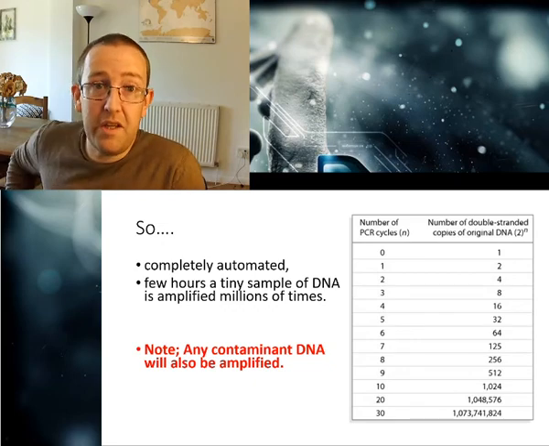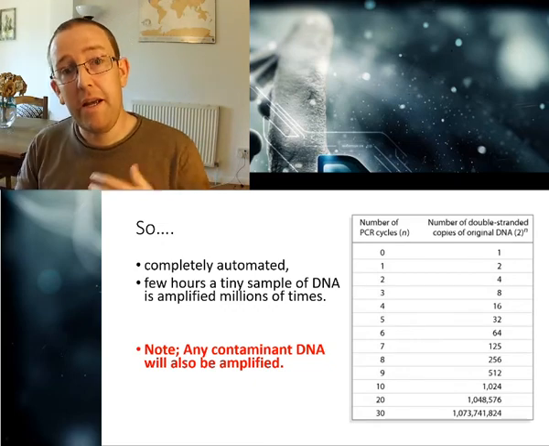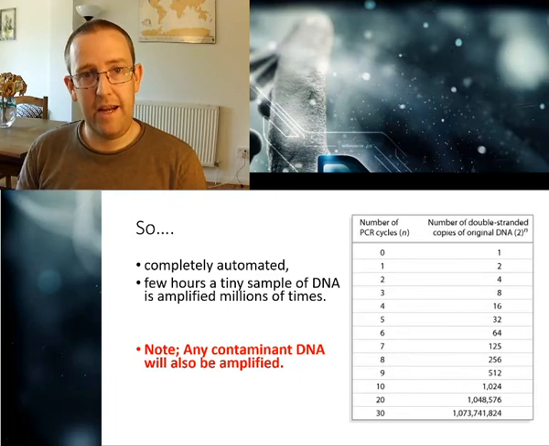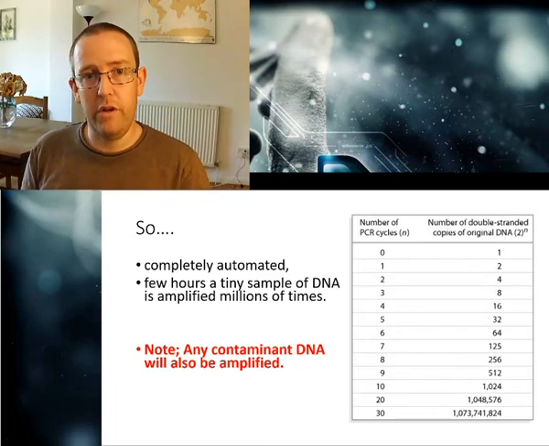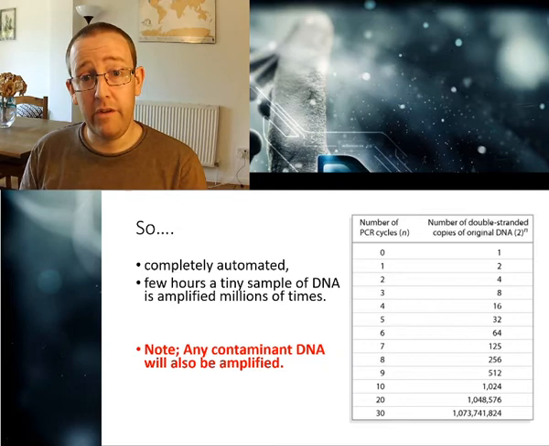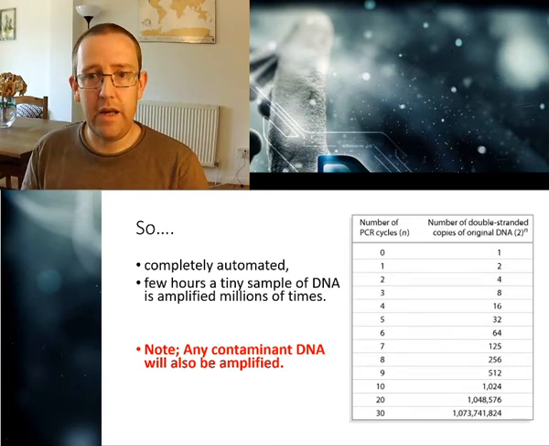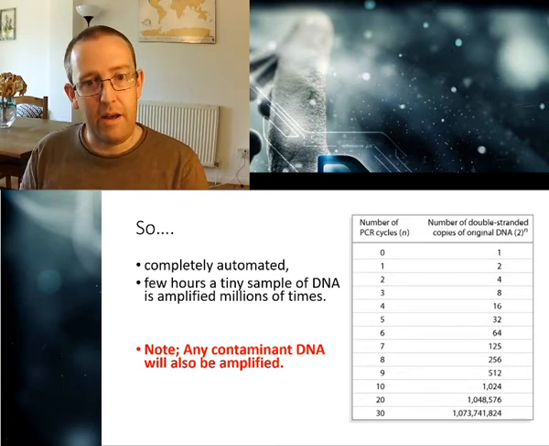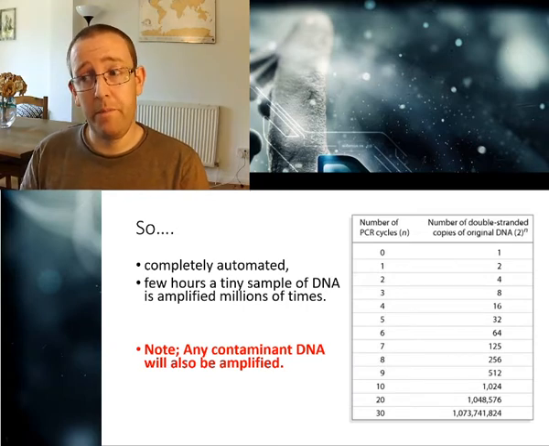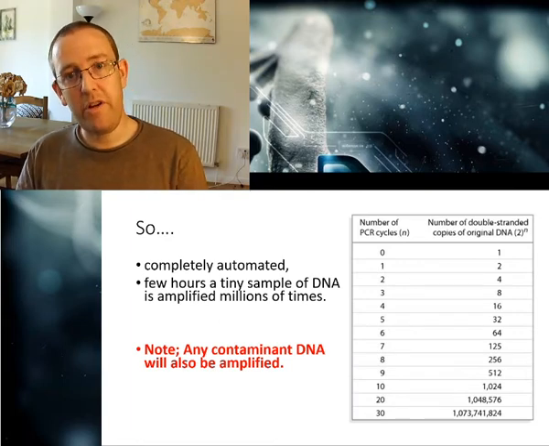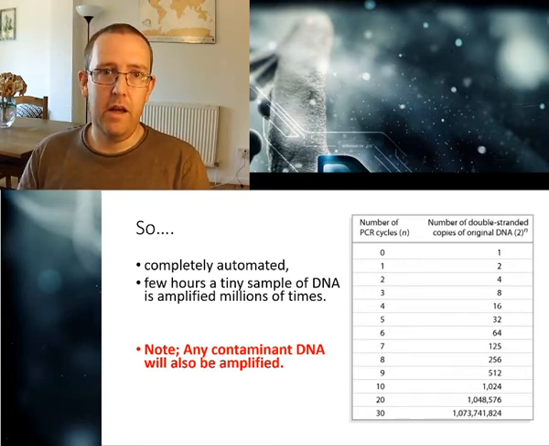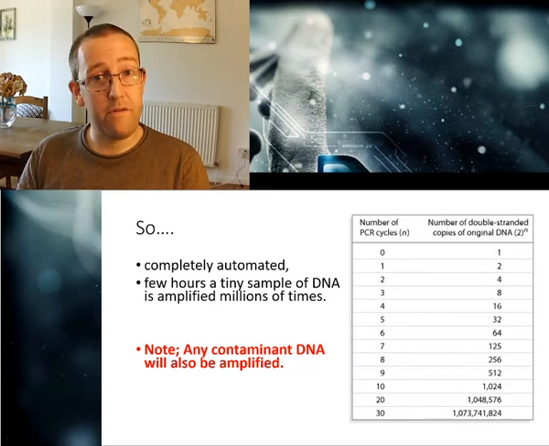Obviously, there's an important note here. You might have noticed that when I talked about forensics at the beginning, the forensic scientists were dressed in big suits with little boots and gloves and all kinds of things. Any contamination of the DNA will also be amplified. If the forensic scientist gets a skin cell into the sample, that will contaminate the sample, and that could be amplified as well. So it's more and more important that people doing crime scene research do not contaminate the sample, and we're going to talk more in another video about how we avoid that in the lab.